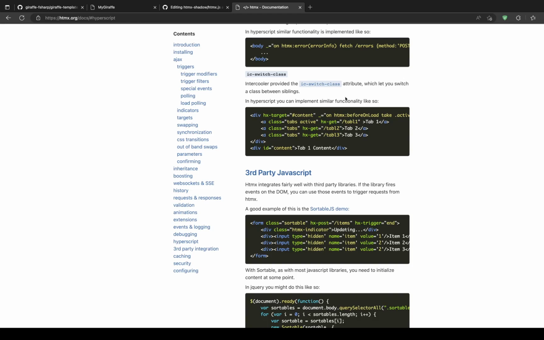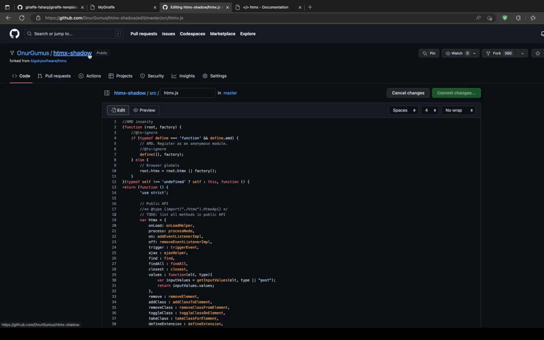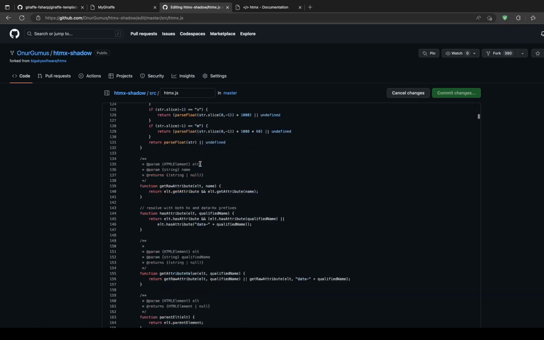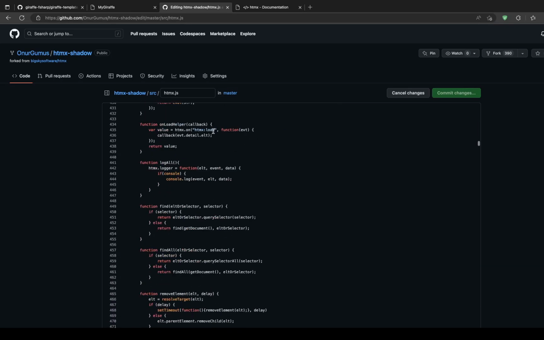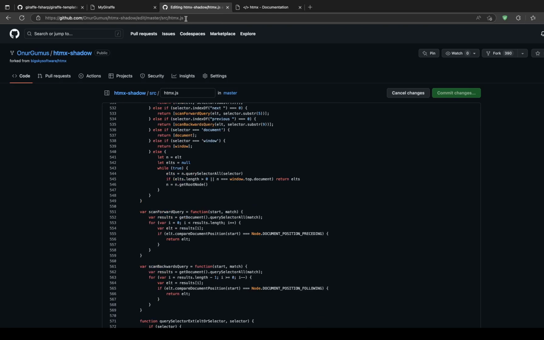So to circumvent that problem, I have my own fork of HTMX. It's not merged. It remains as a pull request, but I don't think they will merge it. And the entire HTMX is one single JavaScript file. This is all about it. I'll paste the link if you're interested. There are a couple of differences between my version and the standard version. My version supports Shadow DOM. And I think it has a little bit better form validation, which I will demonstrate in this video.